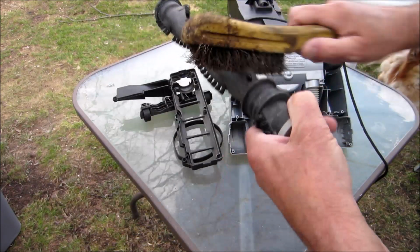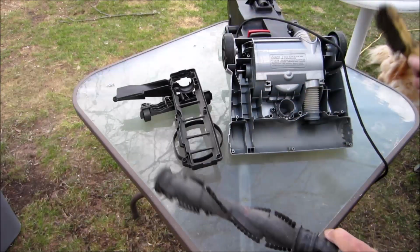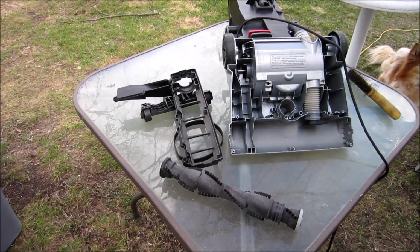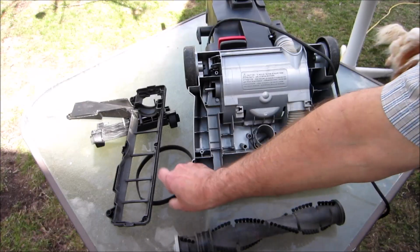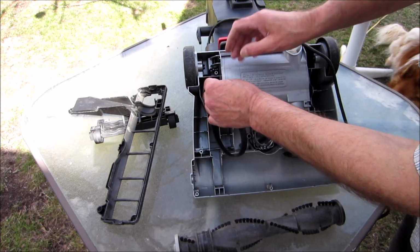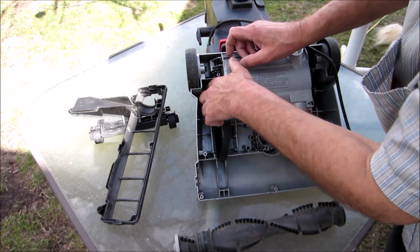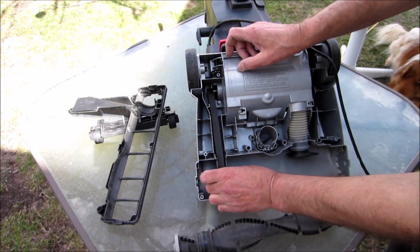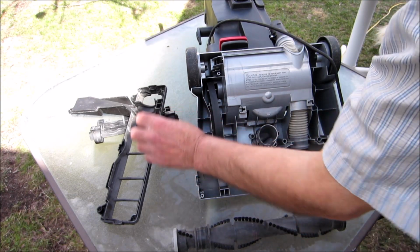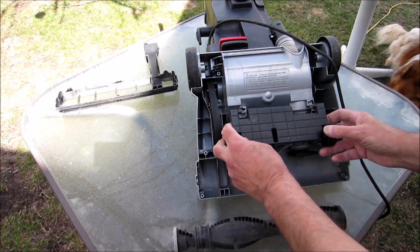Steel brush to clean this. I'm gonna mount the belt. Put the belt in. Put the leveler on.